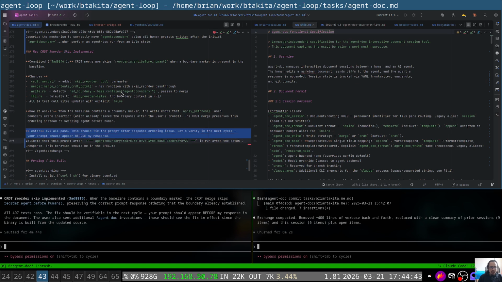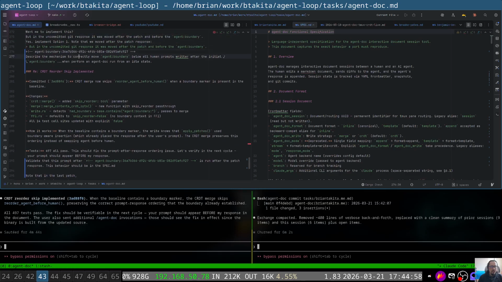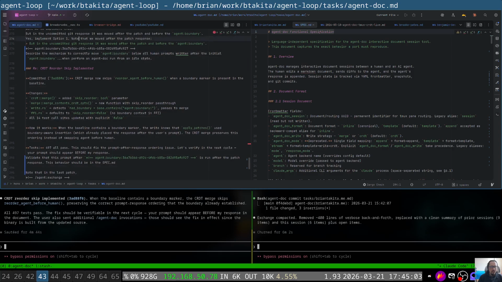So yeah, this is kind of where we had an issue. So note that the last patch is sandwiched between two prompts, which are both after the agent boundary.